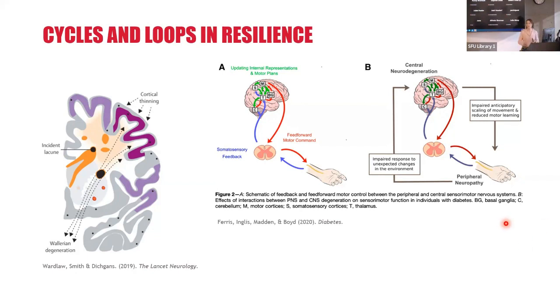is it possible that something like this, where you not only have these central nervous system changes that are going to impact your feed-forward drive to your motor system, but you also have changes to your peripheral nervous system, which is then going to impact the ability to sense and plan and give information back to your brain? How might something like this impact motor behavior, impact your ability to engage in rehab, impact the types of benefits that your brain receives from behavior? I think there's a lot of potential feedback loops and cycles that are ongoing when we think about resilience in this capacity.